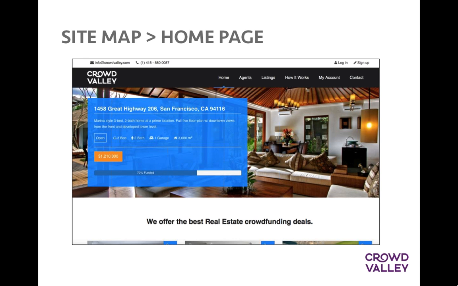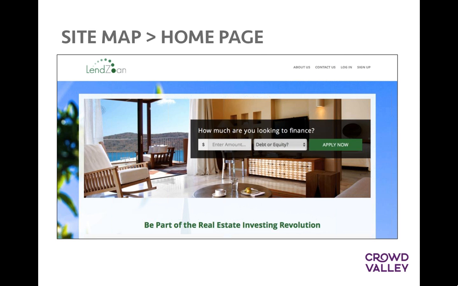So a homepage where your users would start when they first come to log in, a property listings page, or a listing of the current offerings that are available through your platform. And then for each property that's available, you'd have a property overview page, to go into the detail about the offering and to show perhaps documentation or details about the investment or about the property.